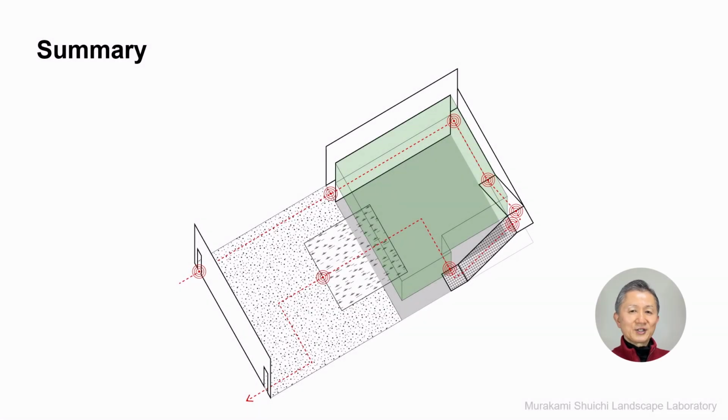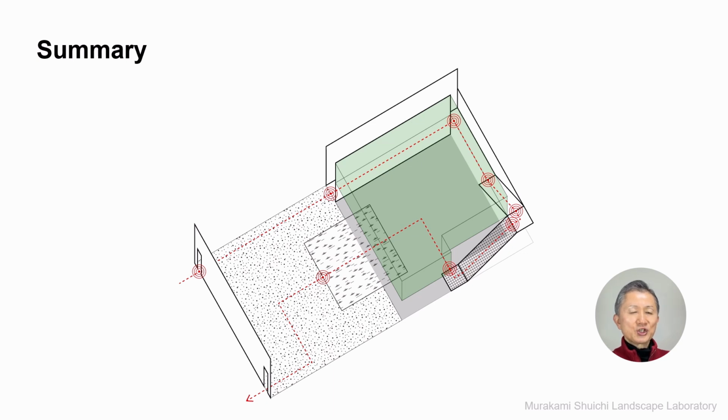To conclude today's episode, we examined 8 types of change as key elements in landscape sequences. Each type of change can also occur in the opposite direction. For example, from light to dark or from dark to light. Moreover, these changes are not limited to the spatial configurations introduced here. They can emerge in many other spatial settings. There are also many possible changes beyond those discussed in this episode.